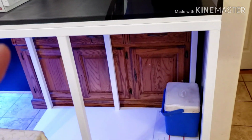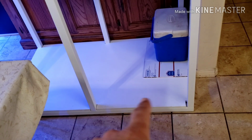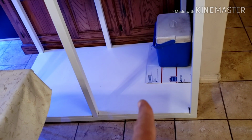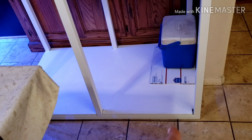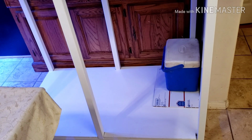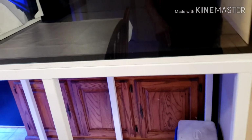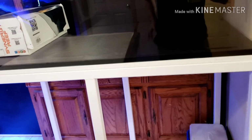It does have a starboard bottom, and it is on a steel stand that has been powder coated white. It's got plywood on top of the steel stand on the bottom, which has been sealed with about 5 coats. I think the first few coats were like a mold-type of, I forget the name of, Kilz, and then an enamel was put on top. It also has a plywood top underneath the tank, which had the same paint treatment process.